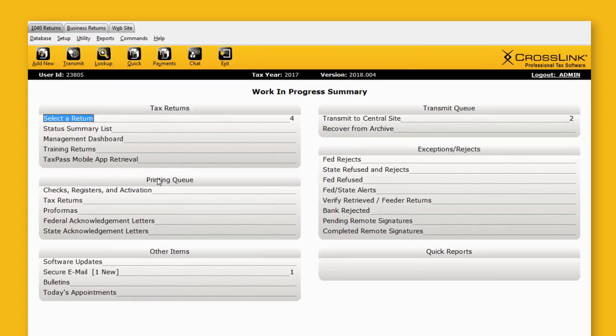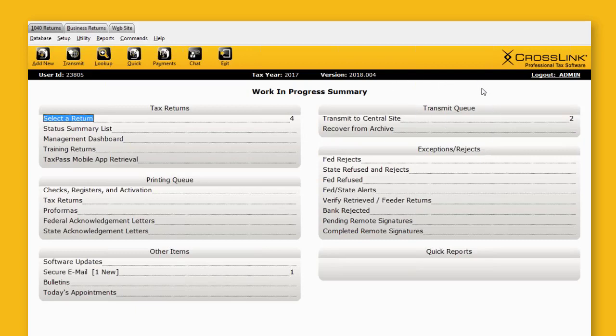Next up, we have a printing queue, and what's interesting about this is where you're going to get information on printing your checks. Now, depending on what banking or financial institution you're using, some of them will be through our program, some of them have their own software applications as well. So please understand that if you're using the software of the bank that you're using, great, go ahead and do that. If you're using it through our software, you're going to find the information and where you print right here in the printing queue.